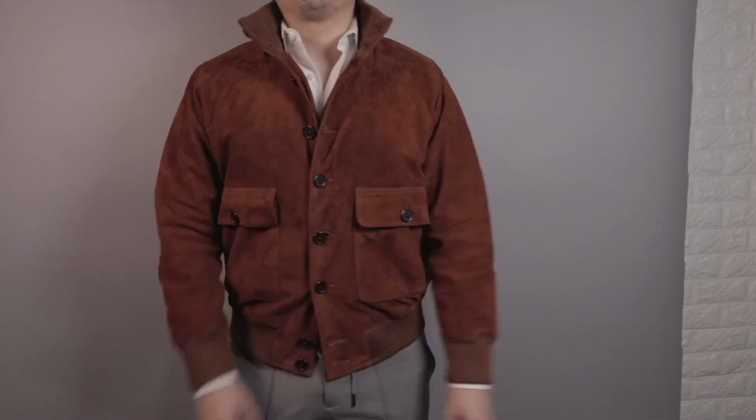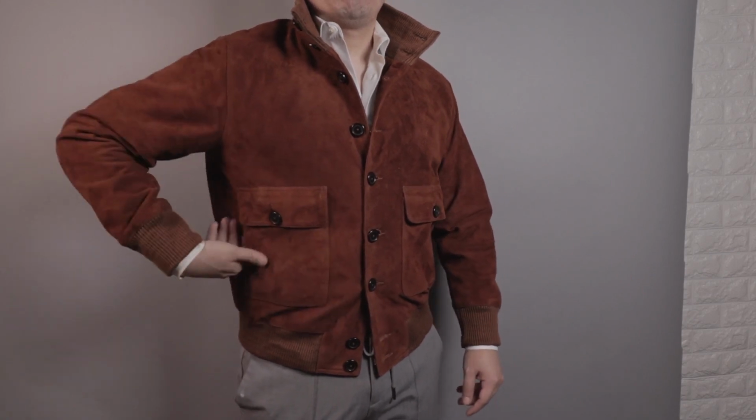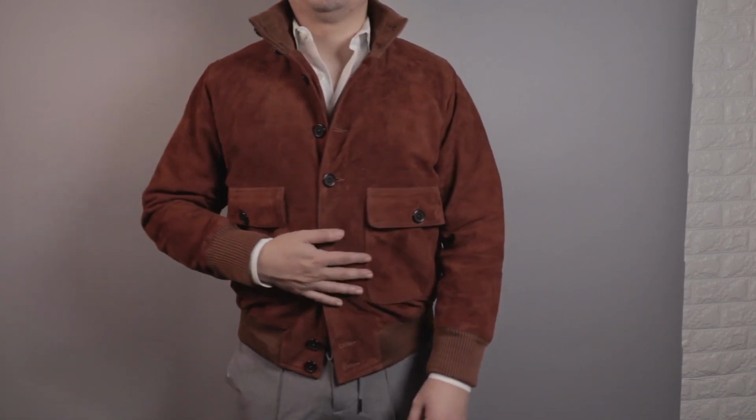Another thing that kind of caught me off guard, but I should have read through the description of this style jacket, is that I would have loved for it to have an inner pocket right here by the patches. There's no inner pocket here, like see, it's like a patch pocket where I have to open it. I'm hoping they could custom make it to have inside pockets like that. I don't know. I have to really test the customization options, which I'm going to get to in a bit.